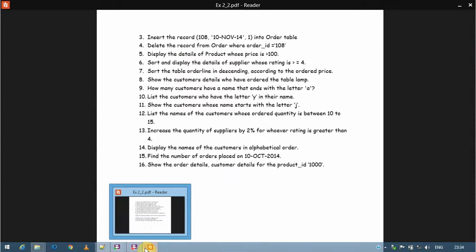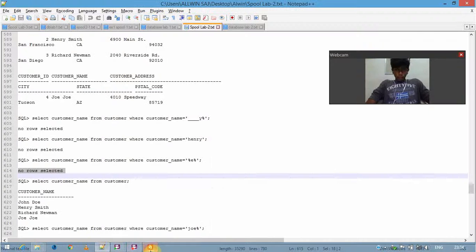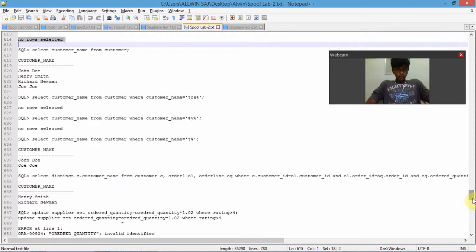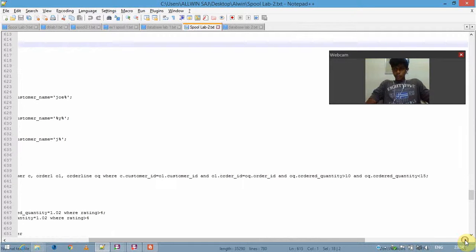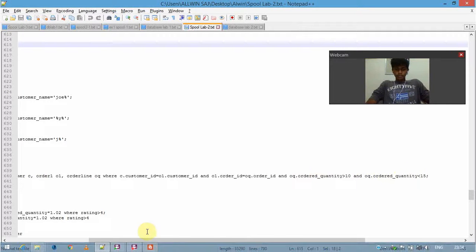Next is list the name of the customer whose order quantity is between 10 to 50. For that, this is the code. Select whatever contents or attributes we want, and the quantity is between 10 and 50. This is the code for that.